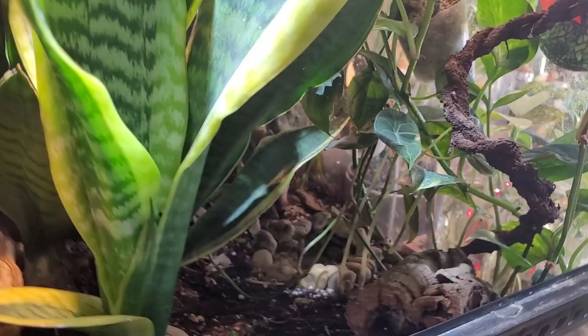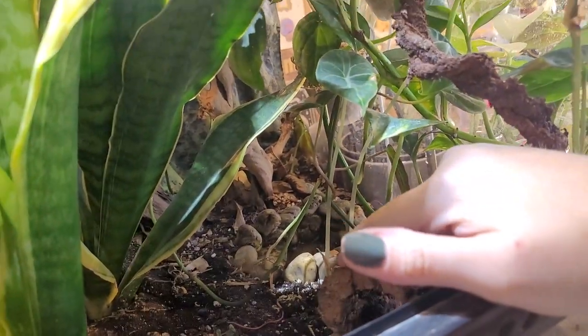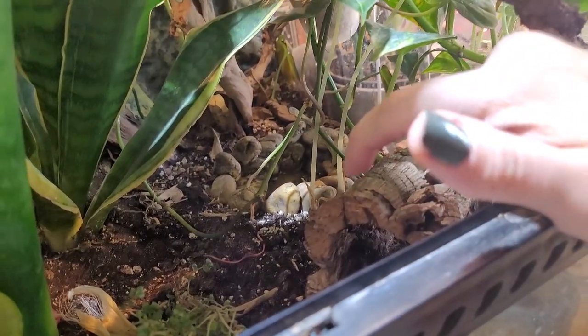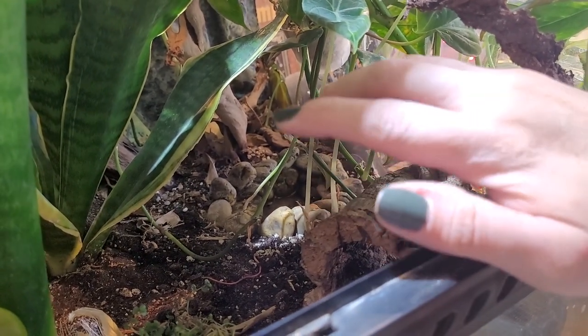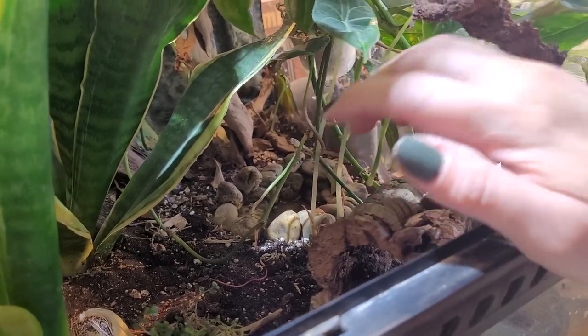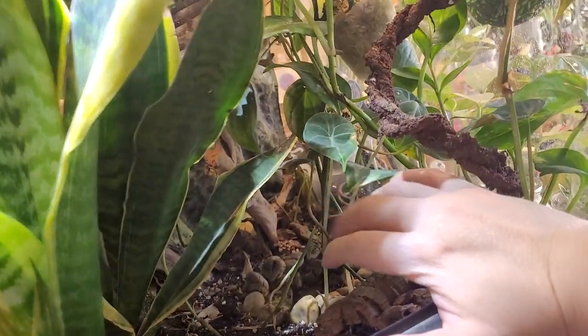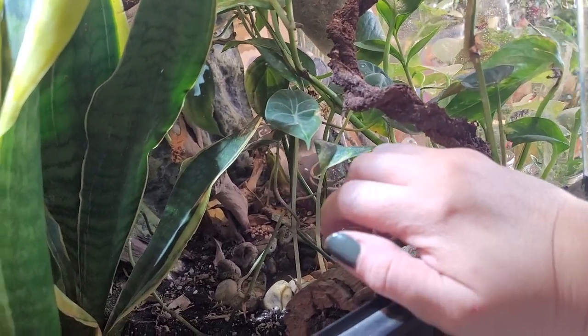So talking about Roger's tank, let's go in here because I like to just throw plants in here and hope for the best sometimes. So this is like the alocasia area, as you can see. I recently put another alocasia in here because I forgot to water it and the roots looked horrific. And I don't know, it was either garbage or I put it in here and we see if it grows or the isopods eat it. It's an experiment, so we'll see how it goes. But yeah, this little alocasia area over here does really well. I don't know why, but it does.